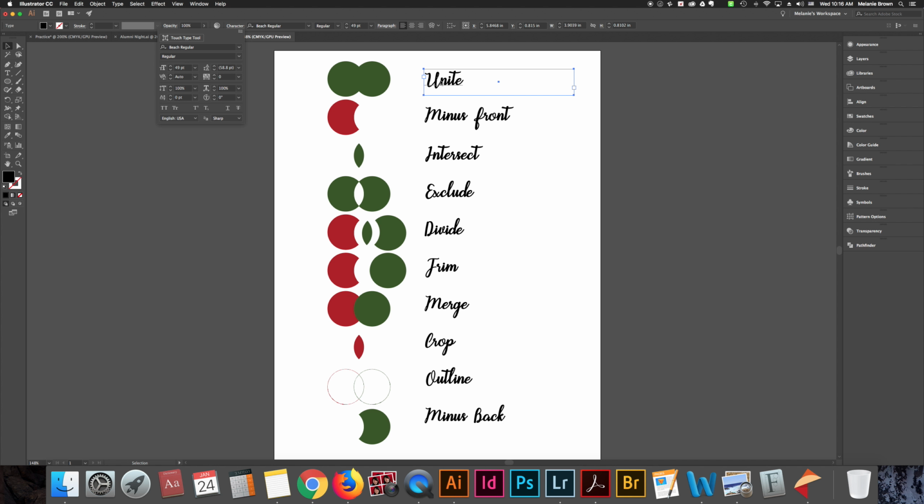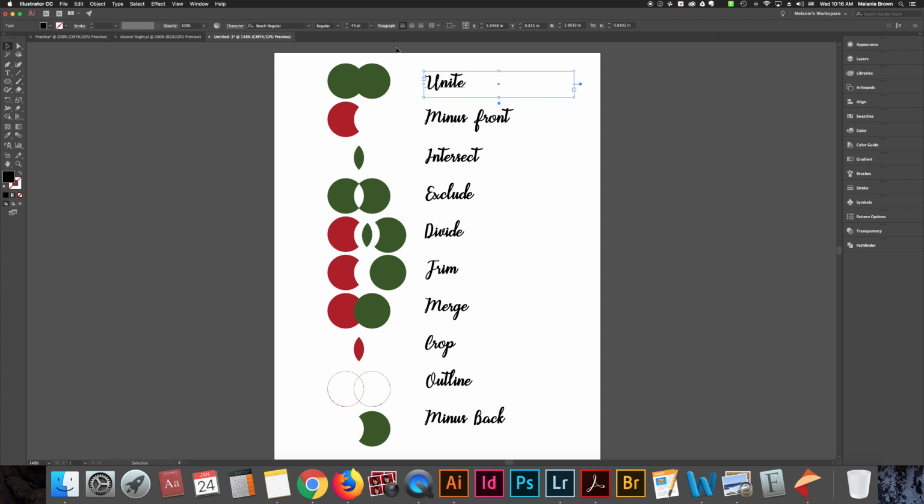Now, here are other options, and we will dive more into these when we're typing multiple things, but you can dictate the distance between lines, you can dictate the distance between letters, you can dictate whether the line is thicker or thinner, whether it's all caps, small caps, superscript, subscript, underline, strike through, and the list goes on. So we will talk more about that as this semester continues. Over here is, of course, the size.